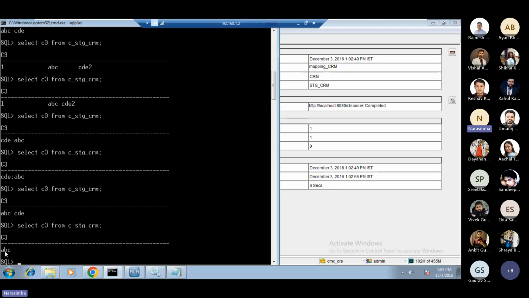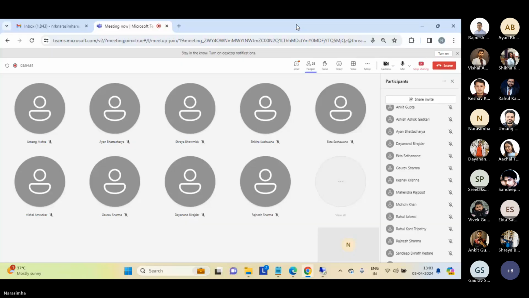See, we got only the first word, which is first 3 characters. I hope you all have understood the effect of this particular substring function, right? Yes or no? Yes. Okay. So if you have any questions, you can just ask. Otherwise, we can stop for the day.